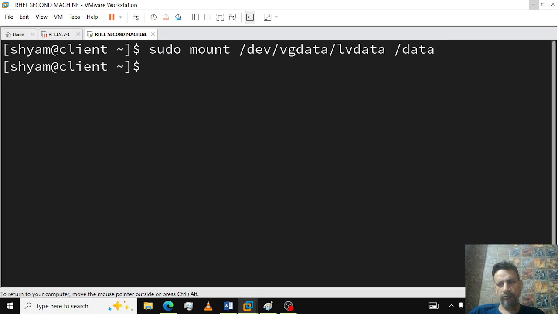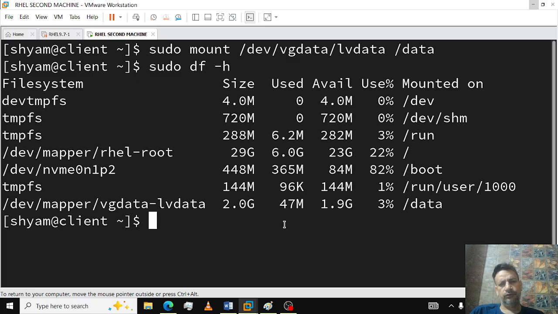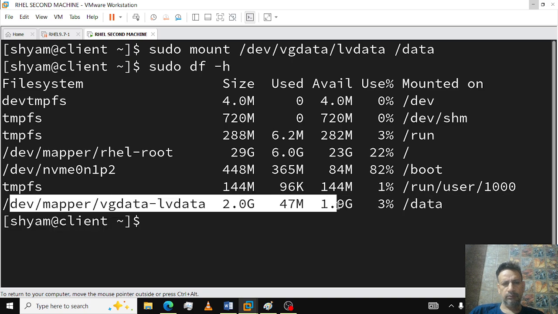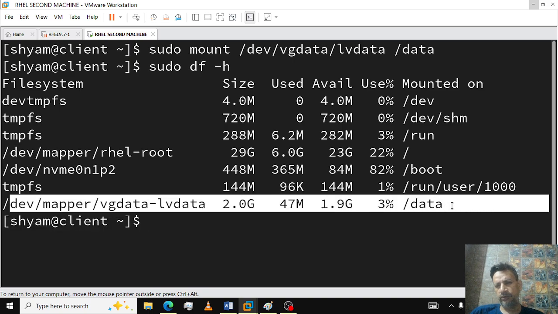So manually I have mounted that. If you want to verify you can run the command sudo df -h. So here you can see my logical volume is mounted to the /data directory, right?